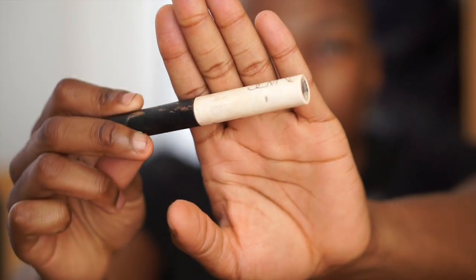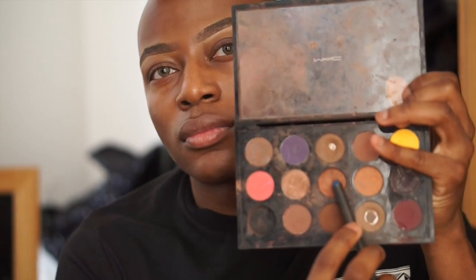I'm basically using the NARS Smudge Proof Eye Base. This eye base is literally bomb — I use it all the time when I'm doing a smoky eye because it really intensifies any colour you're going to use. I'm just going to put this on my lid with my finger because it really warms into the skin. I'm going in with Foley and Texture — these two there. I love these colours because they're really warm. When you do a smoky eye you're not supposed to just do your whole eye black; it's got to have a transition colour. I'm using the 224 brush to blend this into my crease.